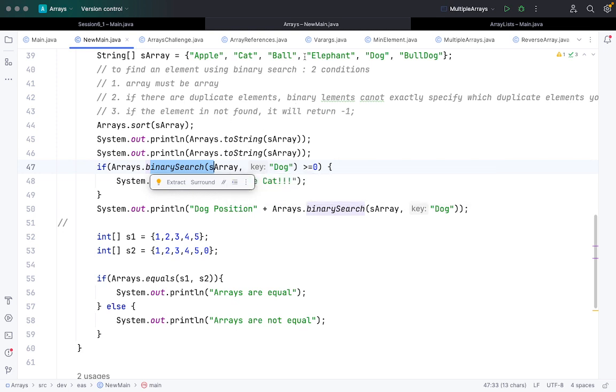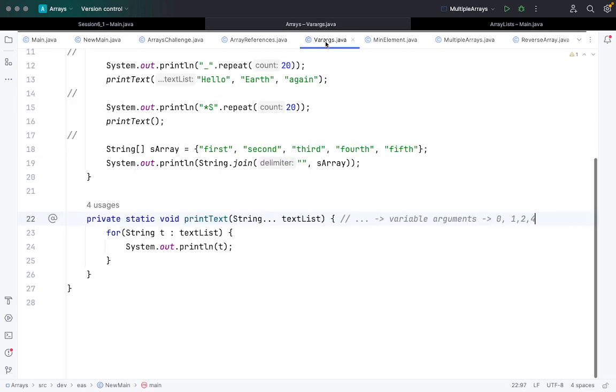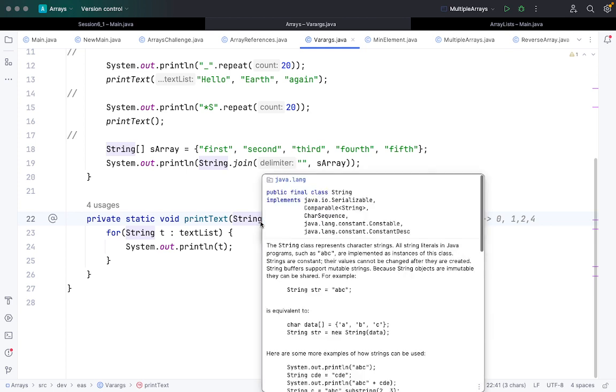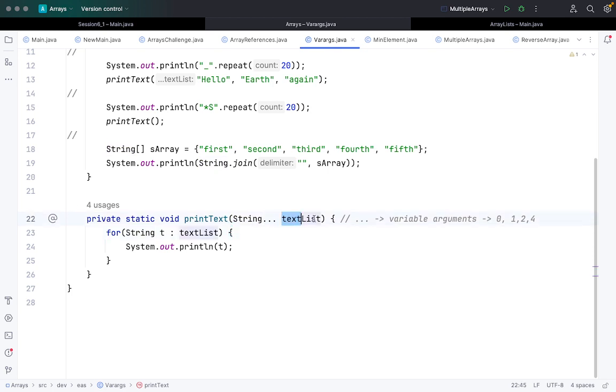Then we looked at the variable argument part, where with the three dots we can pass multiple arguments of varying size. Even though we have asked for one single parameter, I can still pass no argument, one argument, two arguments, or more. So that is the variable argument.